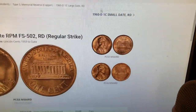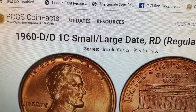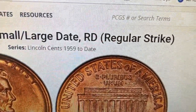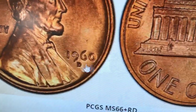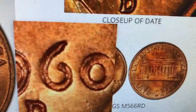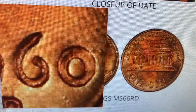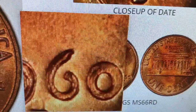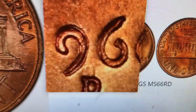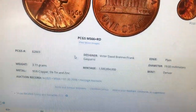The second thing I'm going to be looking for is the 1960 D over D small date over large date, also in red. So when I zoom in on this bad boy right here, it's pretty clear to see. You can really tell easily by the thickness of the 0, and then of course the top of the 6 and the bottom of the 9. So this is what I'm looking for. Those two different varieties, they fetch pretty good value.